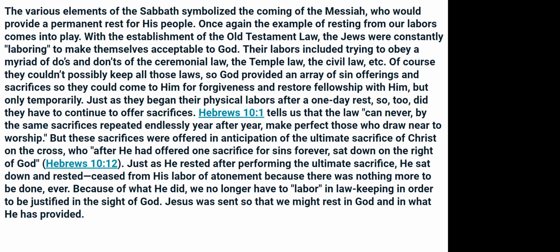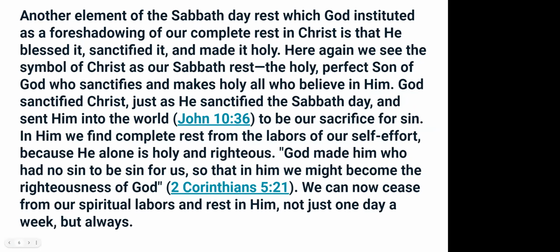He did the one sacrifice, and when he sacrificed his life for us, that was the ultimate sacrifice. And all we have to do is to receive him as our personal Lord and Savior, and then we can rest. Like it says, Jesus was sent so that we might rest in God and in what he has provided. So we don't have to worry about that. But we do have to ask for forgiveness, but we don't have to do the things that the people did in the Old Testament. And I think I'll explain that too.